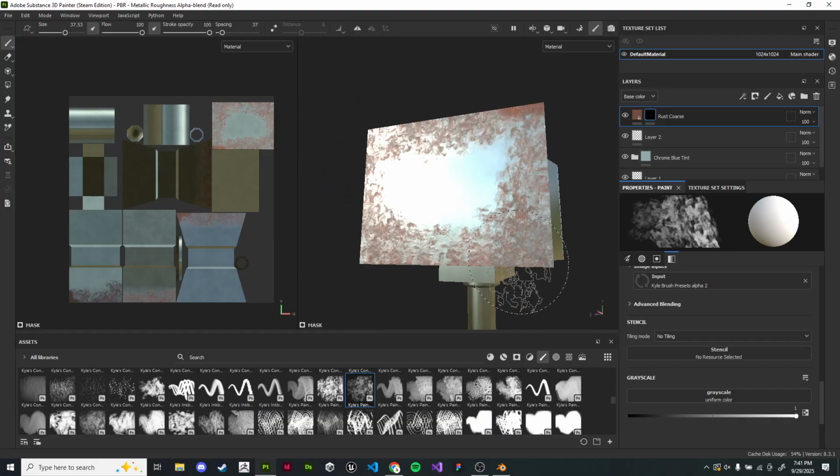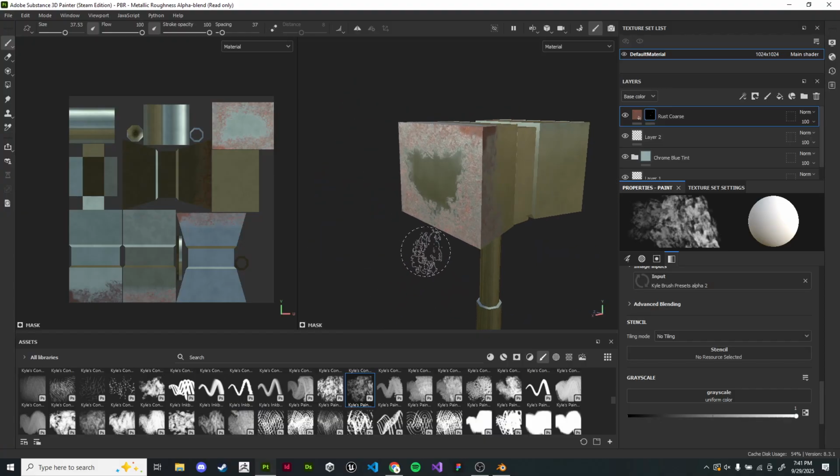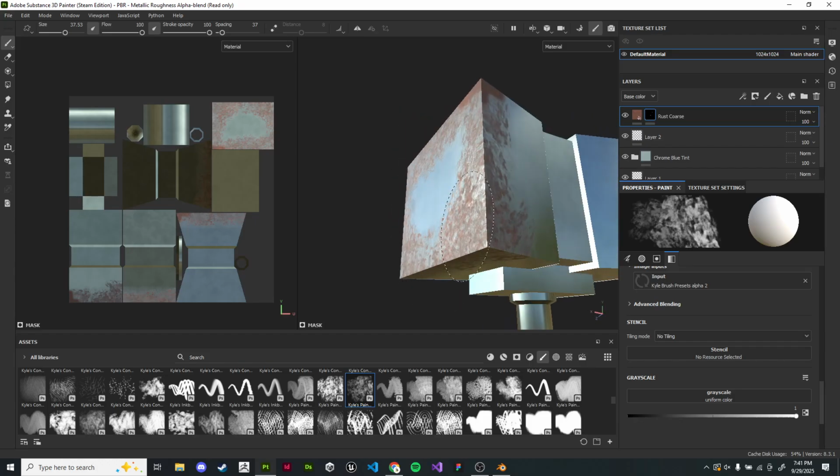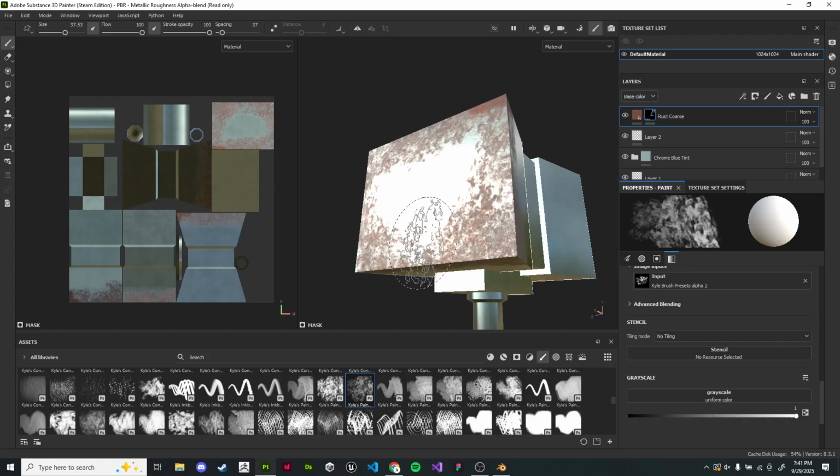Right? Wow. Rusty hammer. Looks awful, but you get the idea. We'll go through and make everything look nice and pretty next week. Okay? That is it.